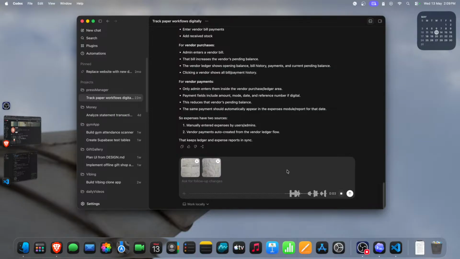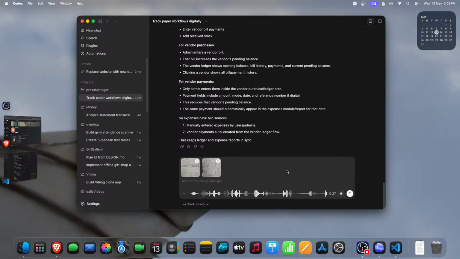Now look at the images I have provided you. One is a bill, that is what we need to replicate with vendor purchases. It basically contains all the details of the purchased item, their balance, the quantity, etc.